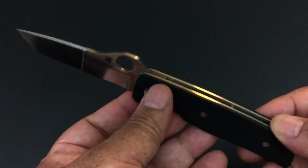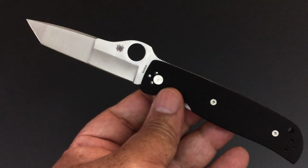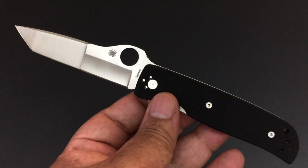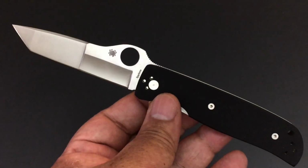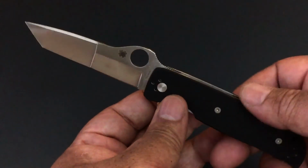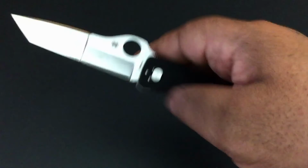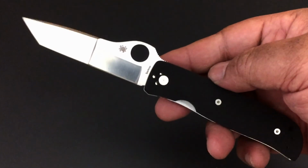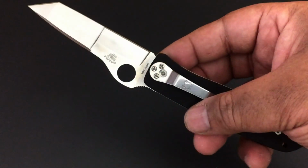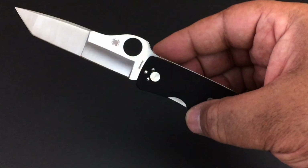So let's talk about this knife. It's simple and complicated at the same time. I really like this knife. This is the Spyderco Double Bevel. It's a discontinued knife. It was designed by Bob Terzula, the real famous custom knife maker. This is not the first collaboration with Spyderco for Terzula. He was one of the early custom knife makers to work with Spyderco. And you'll see a number of those collaborations as we go through the knife of the day in the next months, year.